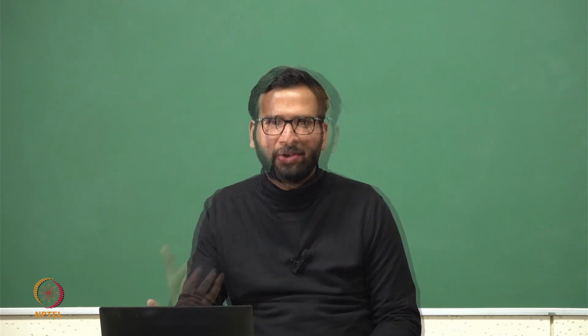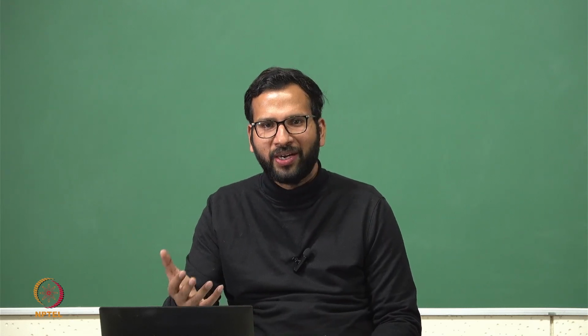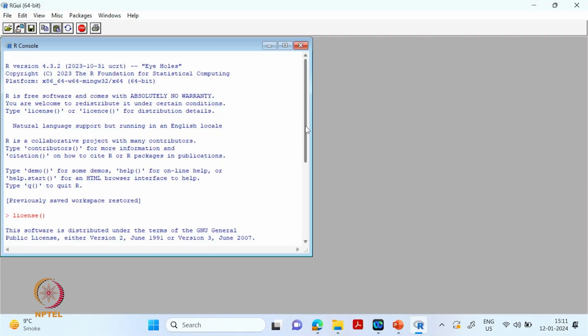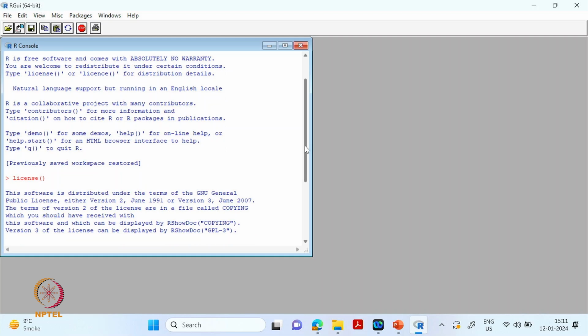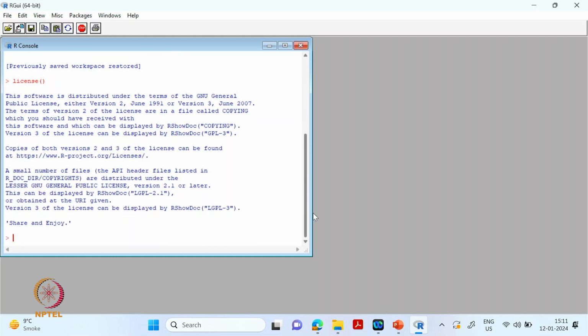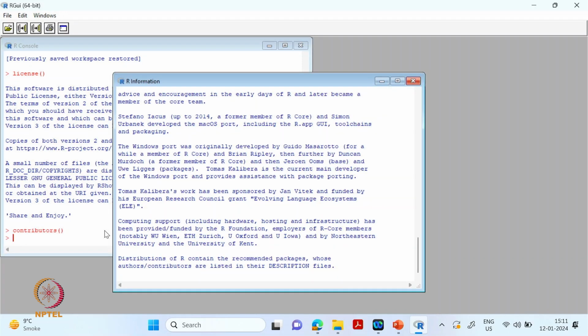If you want to see who all are the contributors for developing this software, you can use this function. So we will see who all contributed to this particular software. contributors. As soon as you run this command, a new tab will open.